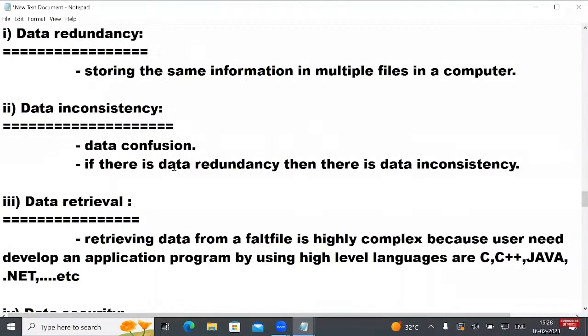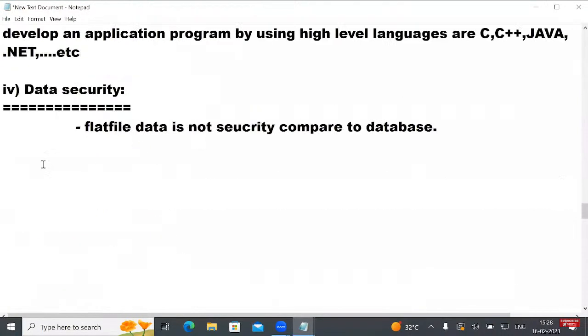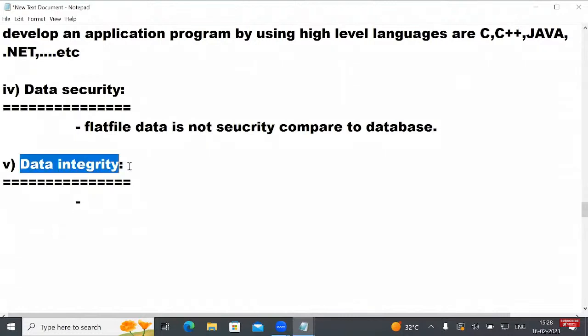Okay, right. And the next one is called data integrity. These are all theoretical explanations I'm giving in these initial classes, but every theoretical explanation I will show you practically in our Oracle classes. So what is the next? Data integrity. What is meant by data integrity here? Integrity is nothing but validating of data. We call it data validation. Tell me, what is the advantage of validation?